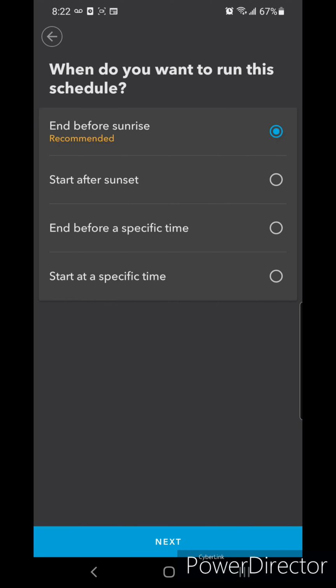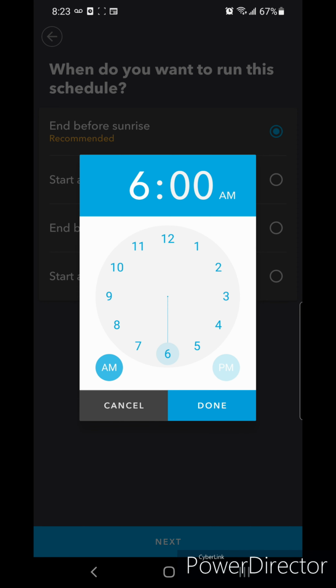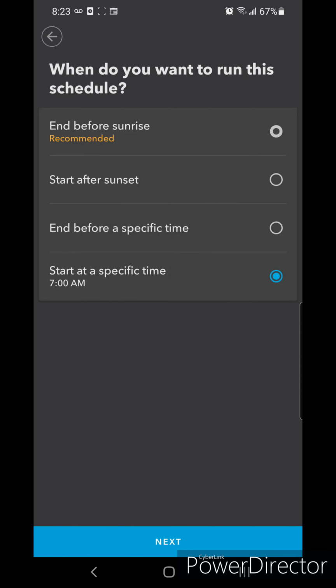It's going to ask when you want to run the schedule. Since sod in particular has specific watering times that it needs, we're going to have to start at a specific time. This timer is going to pop up. You're going to select 7, or if this is the second watering time, 11 if it's the third. You're going to select 2:30, and then if you notice it says AM right here, we're going to have to select PM if it's the third watering time. But since it's the first, we're going to put 7 AM. We're going to select done.